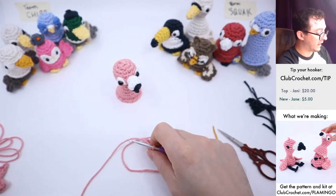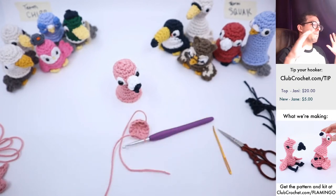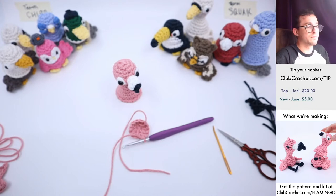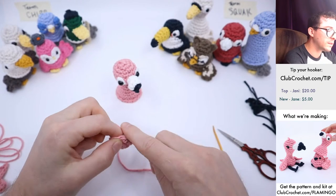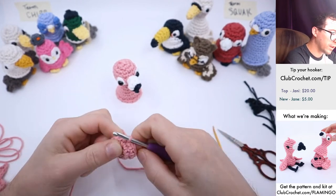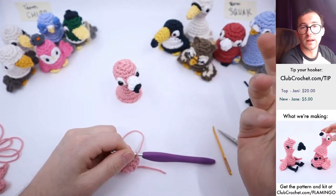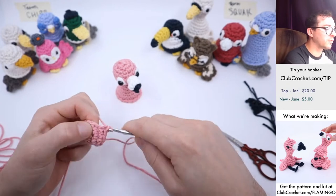I am definitely not a fan of gluing my projects together, for a great variety of reasons. First off, if you mess up, too bad. Make it all again. You can't undo glue. Specifically with crochet projects, if you glue it, that's permanent, which is not the case for sewing things on. Like, I could remove this thing and you wouldn't even be able to tell that I sewed it on already. So that is big reason one.